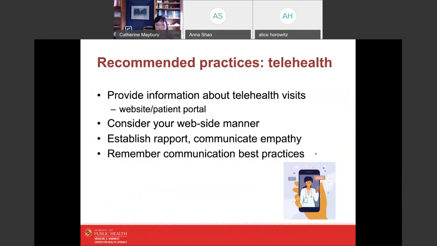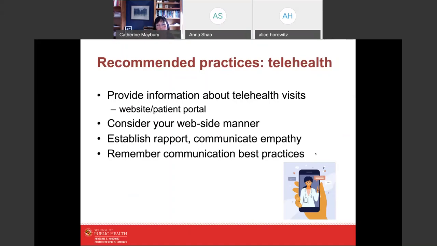So we've all been spending a lot of time in the virtual world. So we thought we'd go back over some practices for telehealth or teleprogram sessions. The first is before you actually engage in that telehealth visit or that teleprogram session, we want to provide information about what the visit will entail, what the protocol is, what technology is required, and what will happen if the session is disconnected, because we've all experienced that. Like, what do we do next? And then what happens after the visit? And you want to provide guidance ahead of time so the person has this information together before the visit.